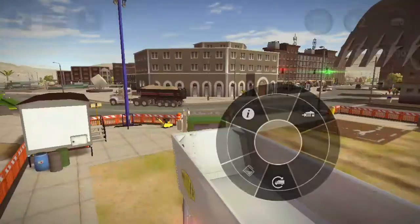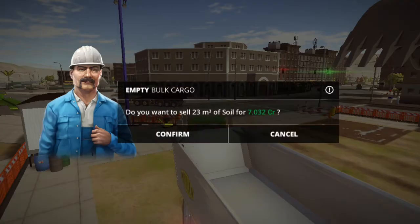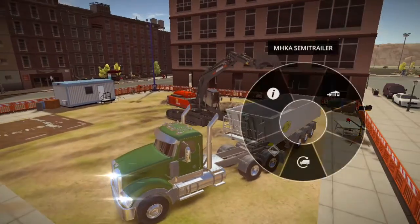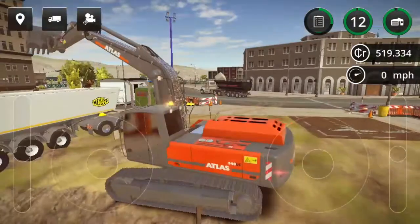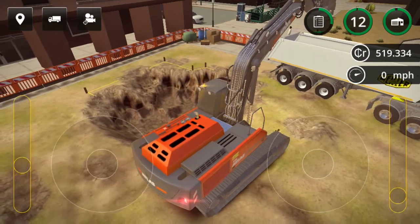Alright, so we gonna just go ahead and click on that, and then we gonna just empty it. We gonna empty the freight line out there, so watch it just disappear. Voila. 7,000. There it goes, all empty. So just one more load of this should be it, should fill us up. Should get it right.